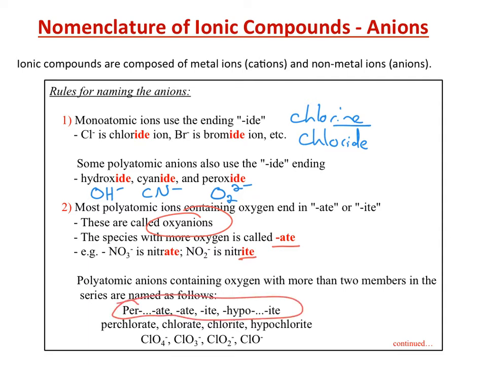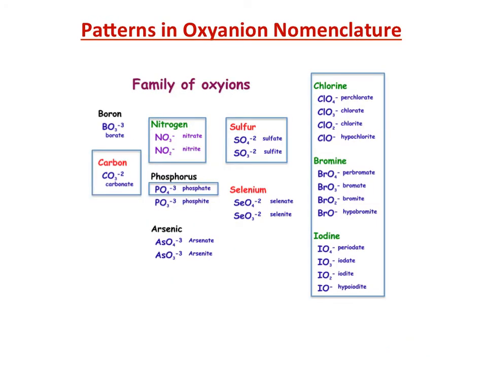Now you can memorize it this way, or alternatively, you could just go ahead and remember the family of oxyions. And the ones that I put in blue are the ones that are most common. In my classes, I require you to memorize the ones that are in blue. Now you can see that we have carbonate, which is CO3 2-. We have nitrate or nitrite. Again, the one with more oxygens has the ending ATE, and the one with less has ITE. We have phosphate, we have sulfate and sulfite. And what I want you to notice is it's just which one has more or less oxygens between these two.